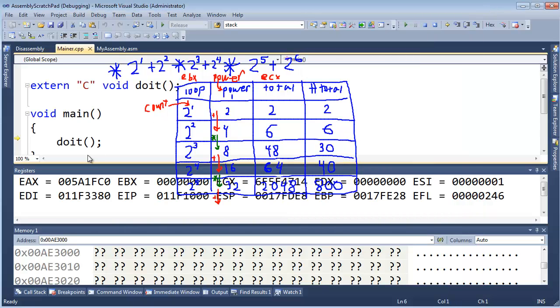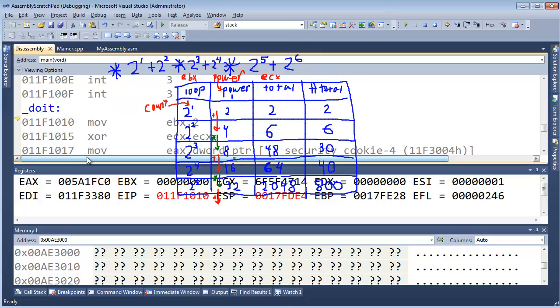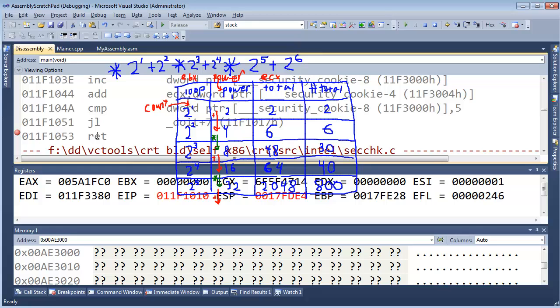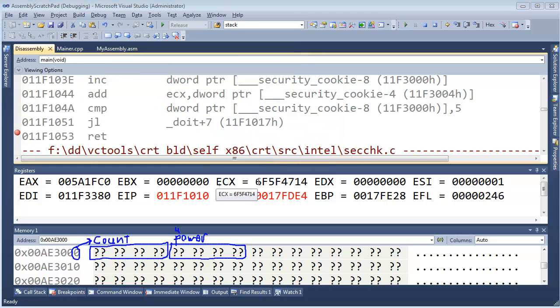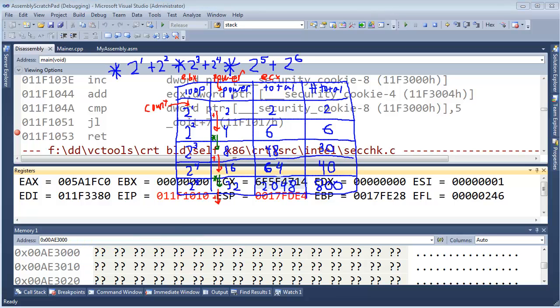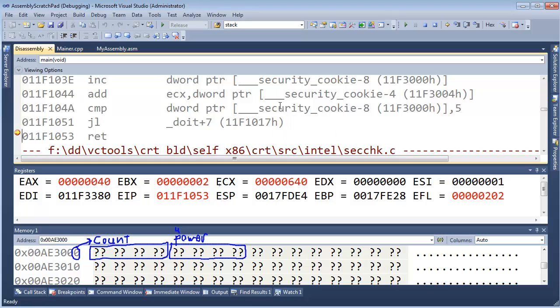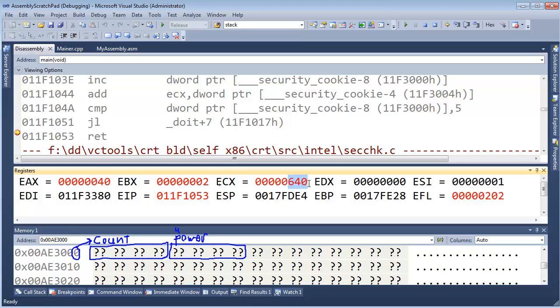So let's Control Alt D, bring up the disassembly, F11 into our code, scroll down to the return, put a breakpoint there, hit F5, and I'm going to be watching this value right here to ensure that it changes to 800, to make sure it's correct. So F5, and it is not 800. The problem with computers these days is that they do exactly what you tell them to do, and that can be extremely frustrating.